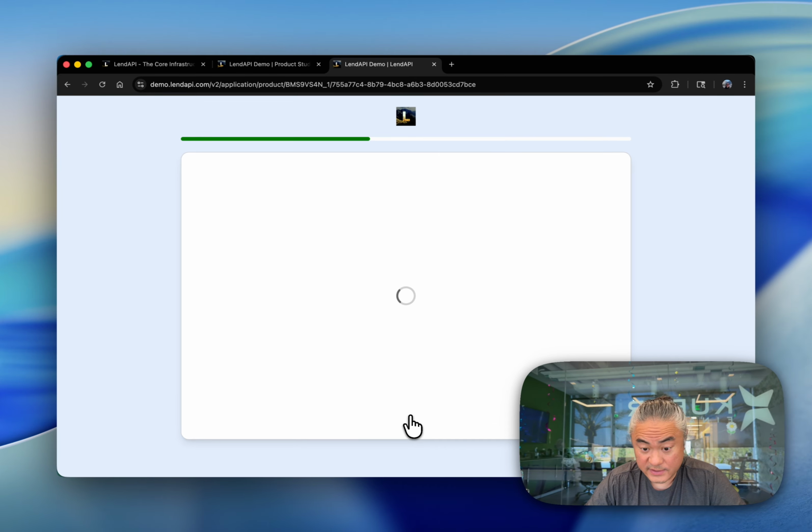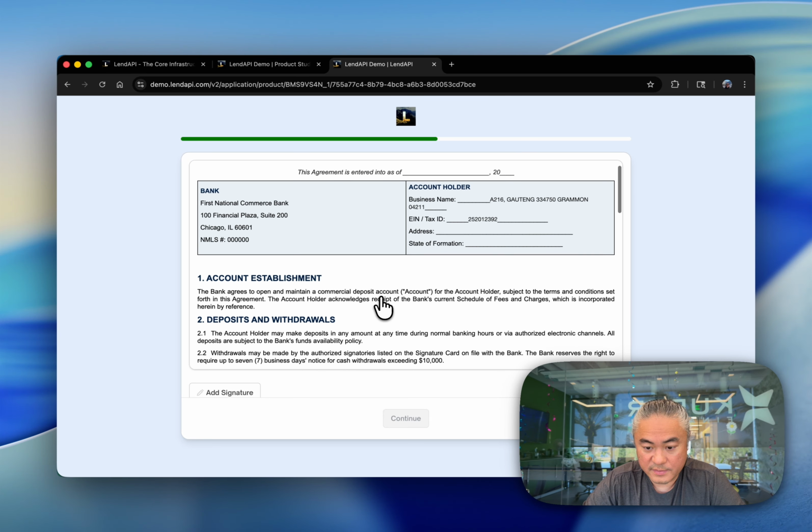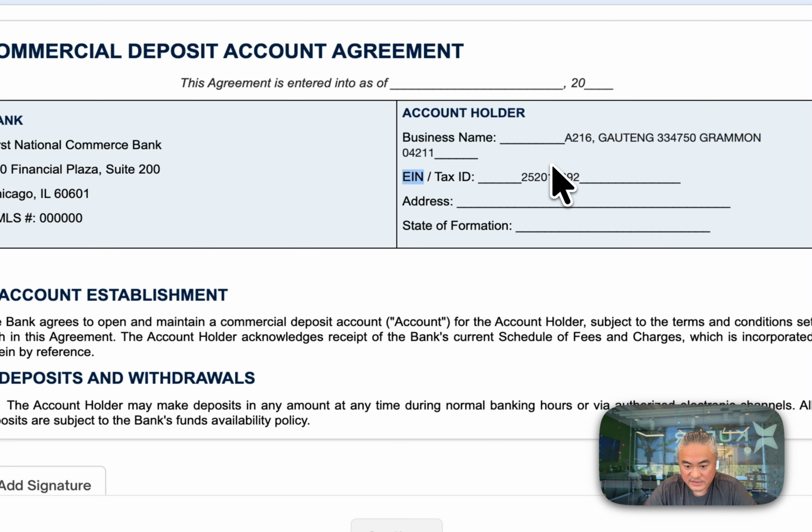And what it's doing now is actually collecting all of that information and calling Equifax Commercial Bureau. It's going to send all of the information I typed in on the first page to the bureau. So now I'm going to bring up this promissory note or this consent. You can see that everything is pre-filled from the application itself.